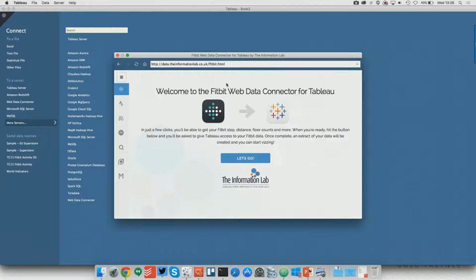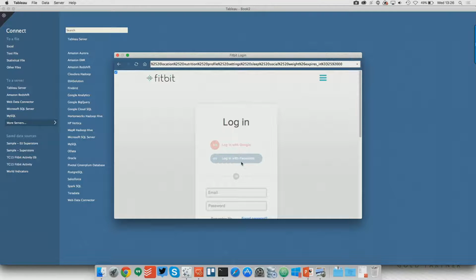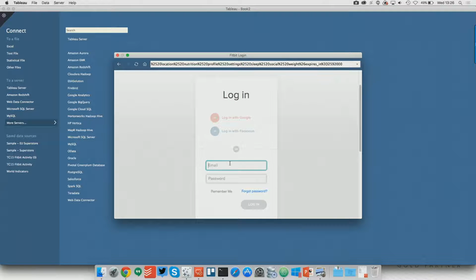And now as we pray to the internet gods, we're going to go to one of the early ones I created, which is one to download my Fitbit data. I wear a tracker every day. I've got about 2 years of history, I think. And so I can open this up, and this is something you can do as well if you happen to have Fitbit. And it's going to ask you to log in.